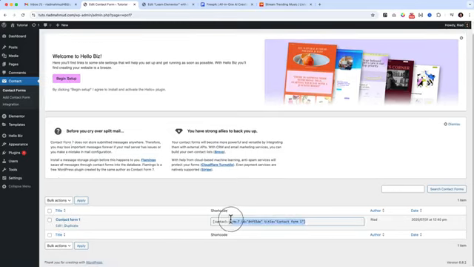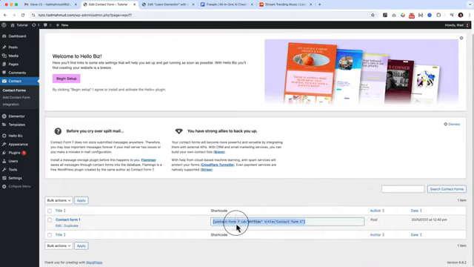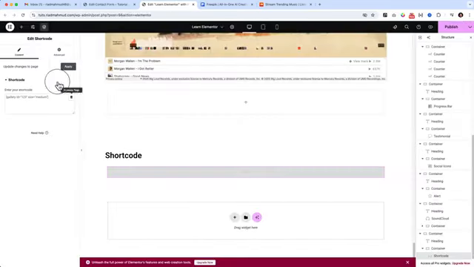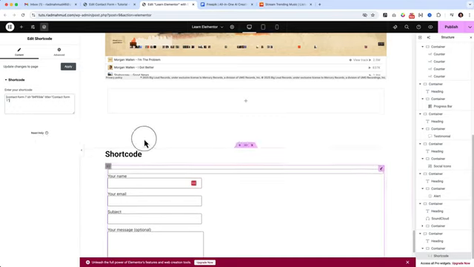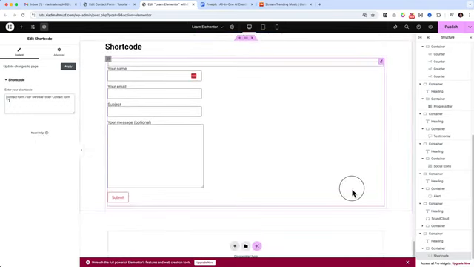So basically, if we want to use or display any specific features or options inside pages, and that plugin doesn't have an option to directly integrate with Elementor, we have to use a shortcode at that moment. So if I just copy and paste it here, then as you can see the form is visible, and this is how it looks and how the shortcode works.